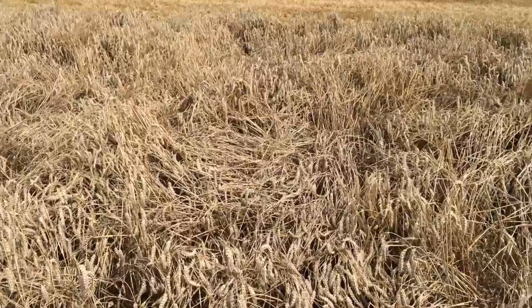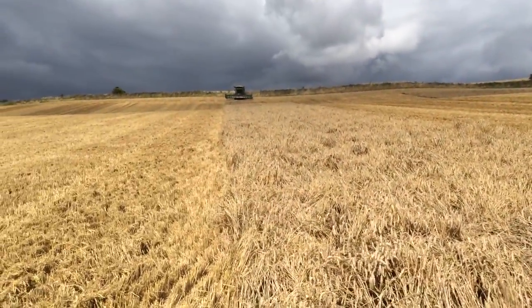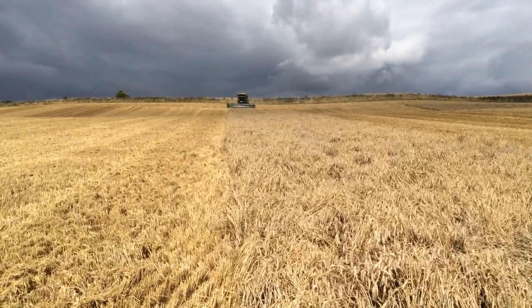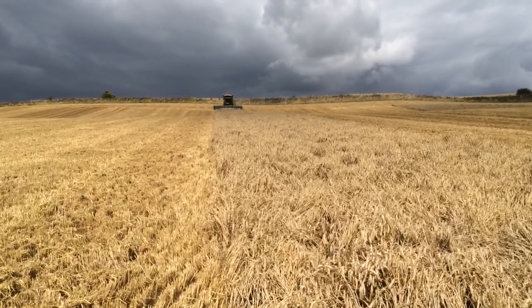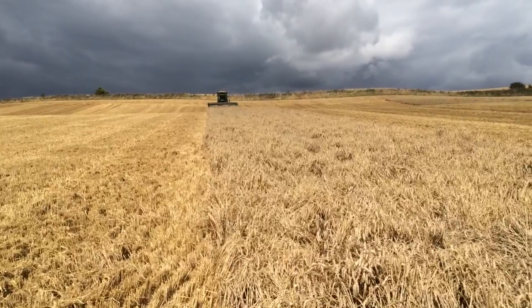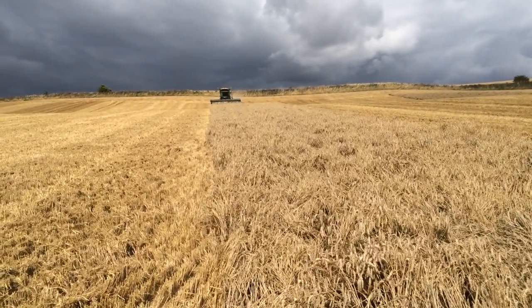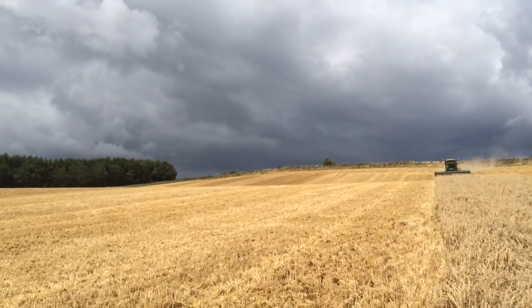The other pressure that's building up is spring barley. That's ready to harvest now, so we could really do with a 10-day or a fortnight period of nice weather to be able to get this harvest gathered in, and we can start preparing the ground for next year's cropping. But fingers crossed we get a day at it today, and we miss some showers tomorrow, but looking over there, I'm not sure whether that's likely.